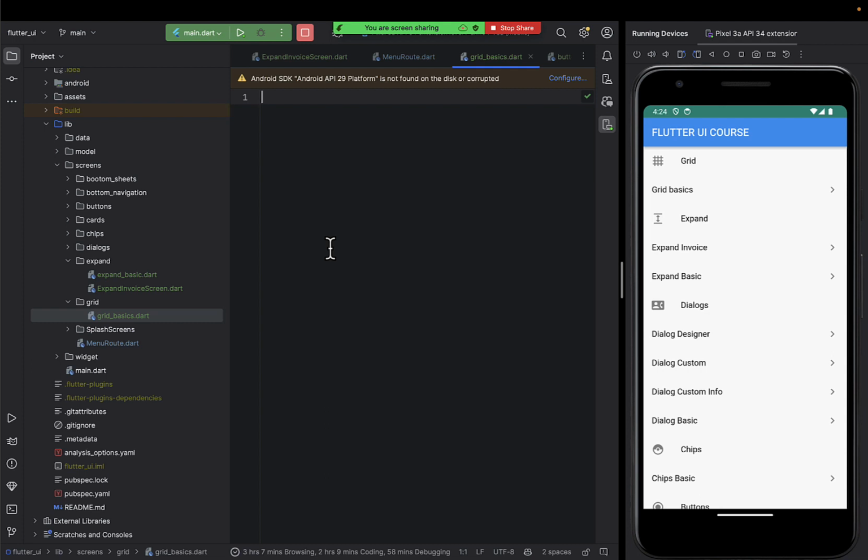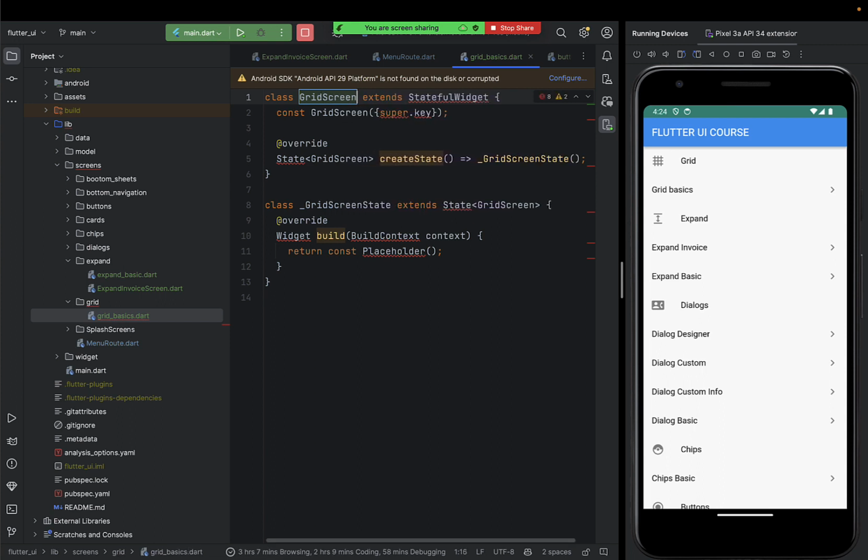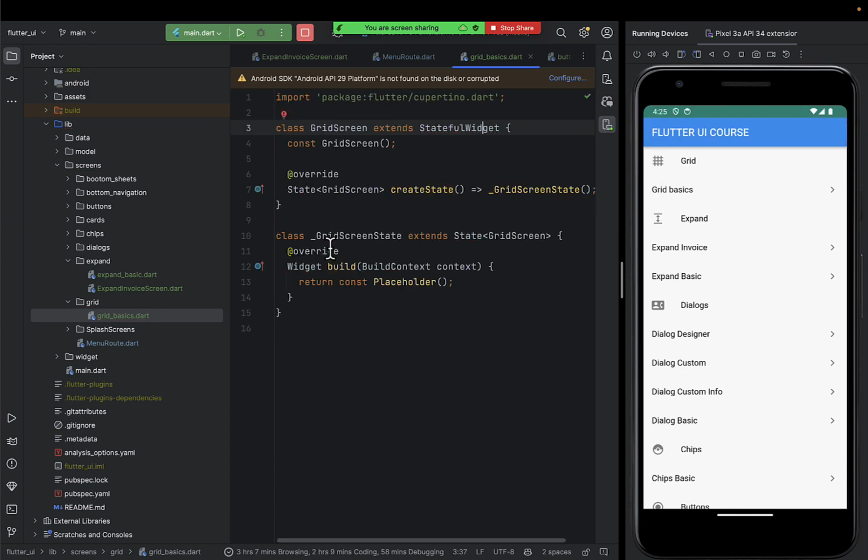Then let's go ahead and create a stateful widget and put GridScreen. You go ahead and import everything.